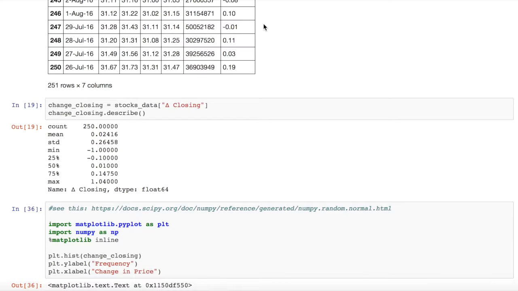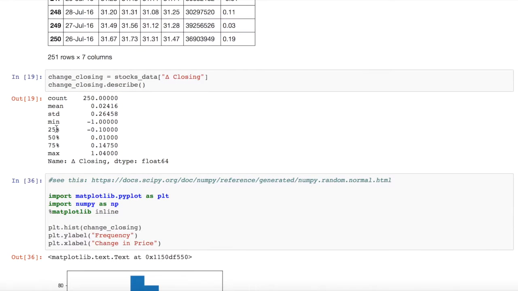First, though, what we want to do is create a new data table. In Pandas, it's called a data frame, but essentially you can think about it as a data table, called change_closing, or that's what I called it, which is just the column of the change in closing price. So you can see this code right here signifies just the change in closing price. Then Pandas has a nice built-in function called .describe, which gives you several different statistical values. Now, we don't need these right now, but they will be useful later, and you'll see later in the video why they're useful.